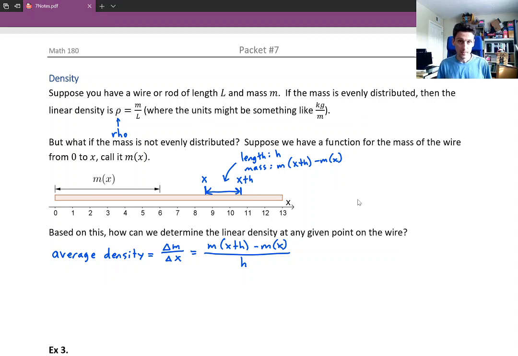Well, that's an approximation for what the density is at the point x, because x is pretty close to that little piece right there. And it does represent the average density over a certain length of that rod. But what if we want the linear density at x itself? So what we could do is we could shrink h down to zero so that those average densities are getting closer and closer to the density at x, whatever x is.